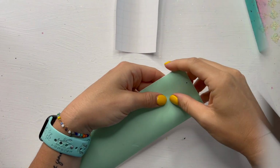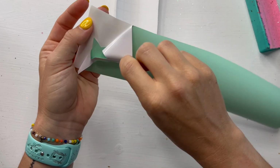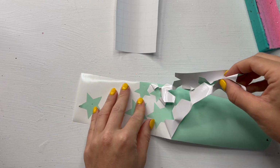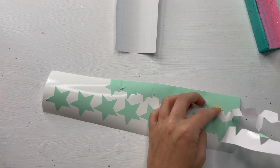Okay, so once we've got all of our foils on, we can move on to our next element. So I cut out some just basic star shapes on my Silhouette, and this vinyl that I'm using is actually a glow-in-the-dark vinyl. This is from Tech Wrap Craft. I think it's called glow-in-the-dark aqua, but I will find it and link it for you.